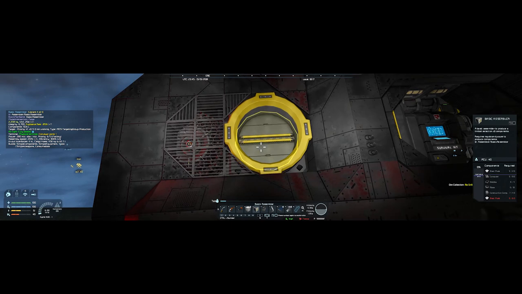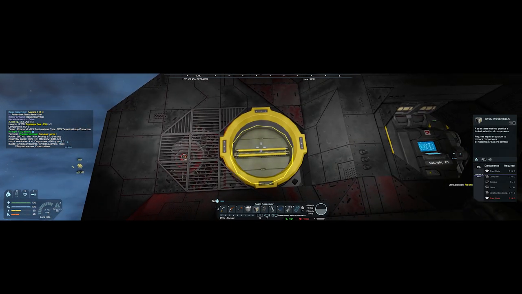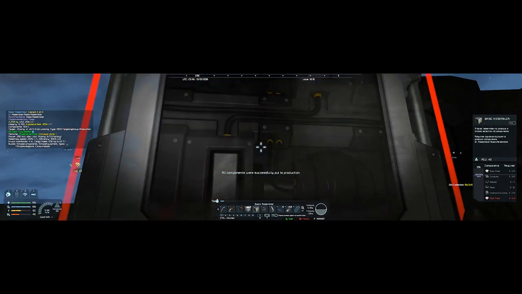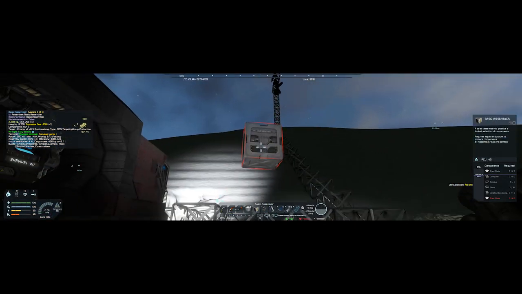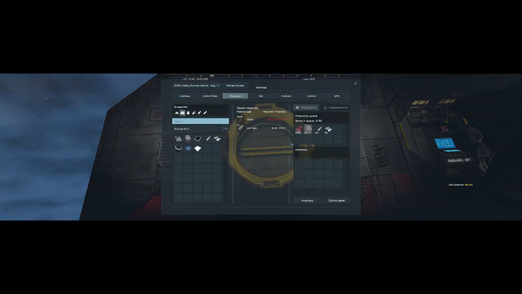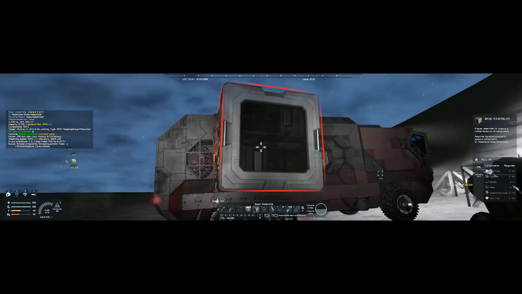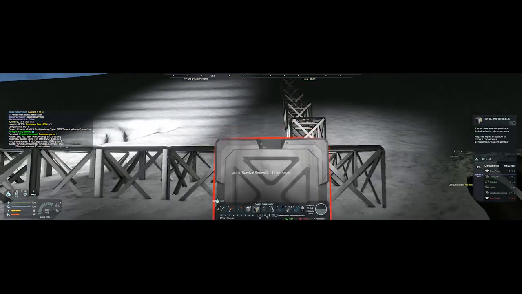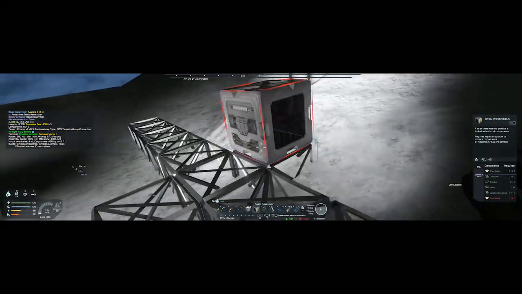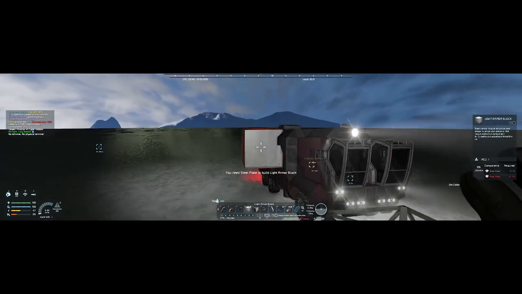So if I hit my Alt key and hold it down, then middle mouse. I'm sorry, not Alt. Shift, middle mouse. It'll actually put that stuff into production. So now it's building what we need. Let's build one assembler. Now something else I'm going to need is a storage container to hold all the stuff this thing is putting out.